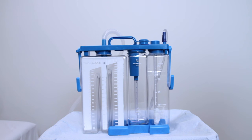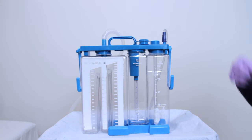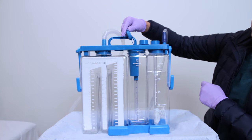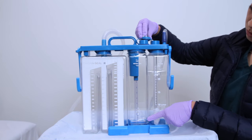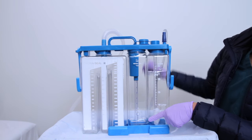As a nursing intervention, always remember to make periodic checks of the water level to make sure the ordered amount of suction is being delivered. With the water seal chamber, it is labeled number one on the top. This is where you will fill the water seal chamber — to the line indicated on the front of the lower line that says 'fill two' with an arrow pointing down. Be sure to fill with sterile water, which is about 110 cc.